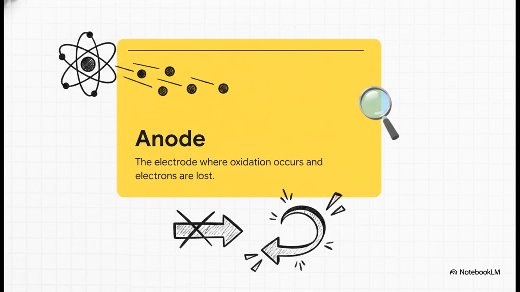Electrons are being lost, not gained. Because the anode actually undergoes oxidation in real life, its reaction is mathematically backwards compared to what you see in the textbook table. That mismatch is exactly what forces us to reverse it.